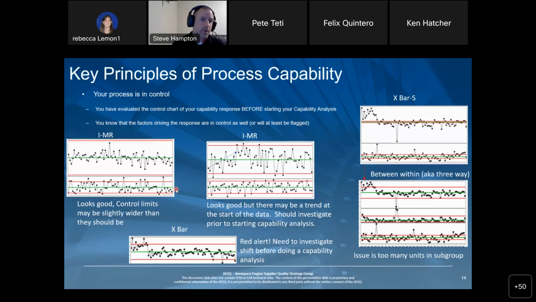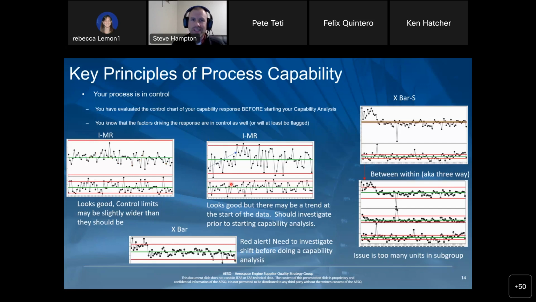So this left IMR, it looks good. The I portion, the individual points, nothing's out of control. I don't see any trends. The dispersion chart down below, there's some points that are out of control. So it's possible that the control limits up here on the I portion might be a little wider than they really should be, because ideally all the points in your dispersion chart are in control as well. But even if you were to suck in those control limits on the upper I chart, you still really wouldn't pop anything out. So I would give a thumbs up on the stability for that process.